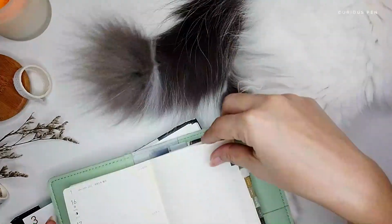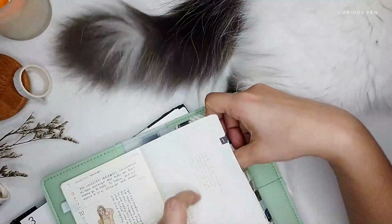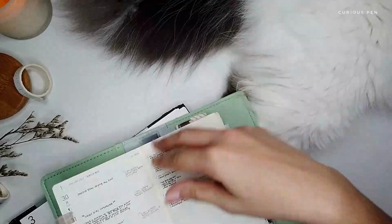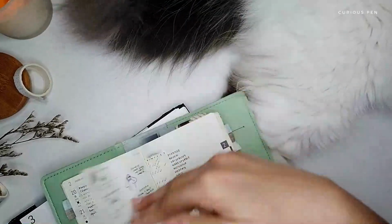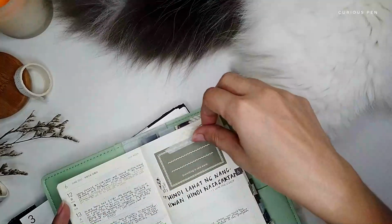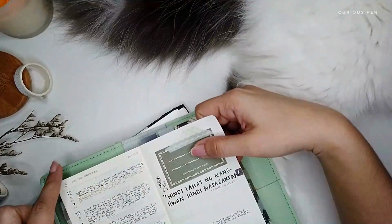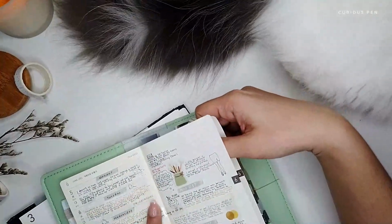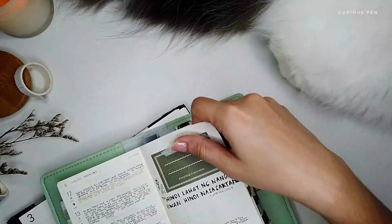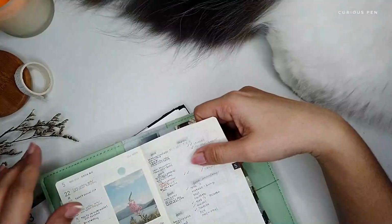So what I do is I list my worries on a certain day with this particular ink. I think it's a light warm brown ink, to log all my worries for a certain day. Yeah, I have it in here, and then I just leave it there until that problem is resolved. So I get back to it and then write how it was resolved. Either I resolved it, or it's a sort of problem that didn't need resolving, it resolved itself.